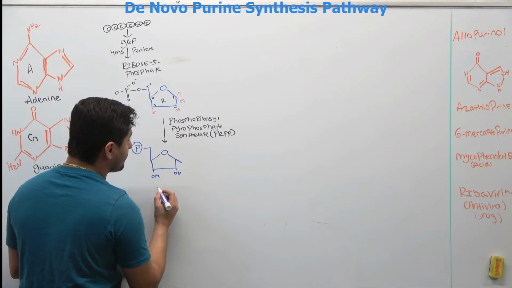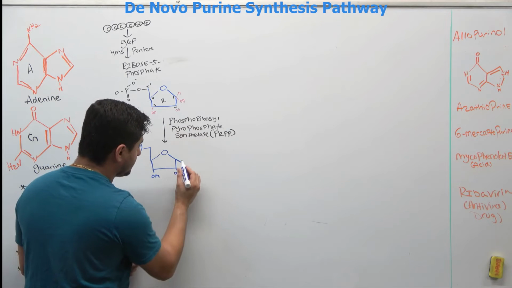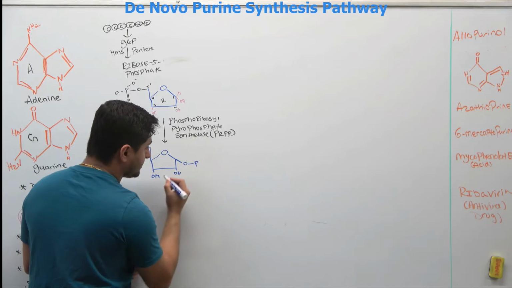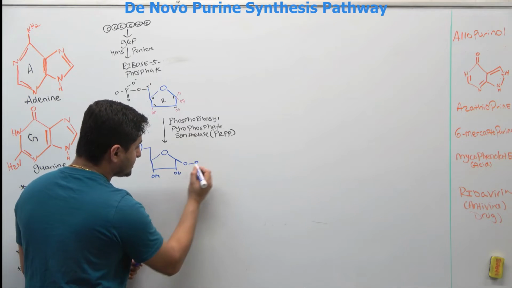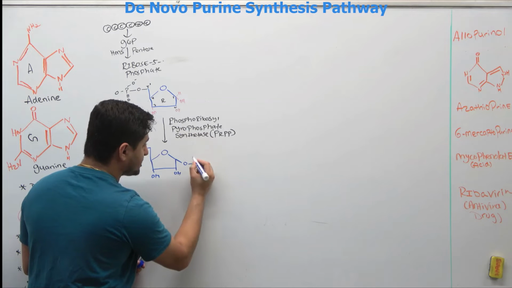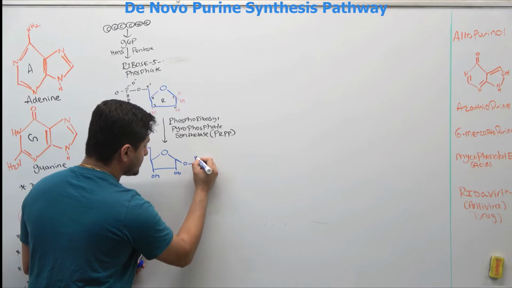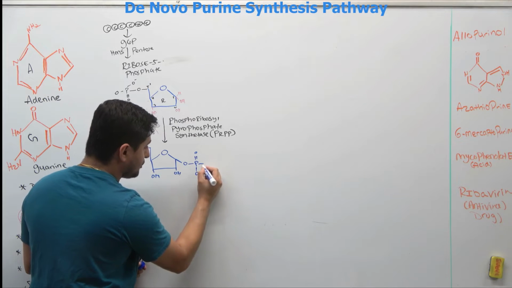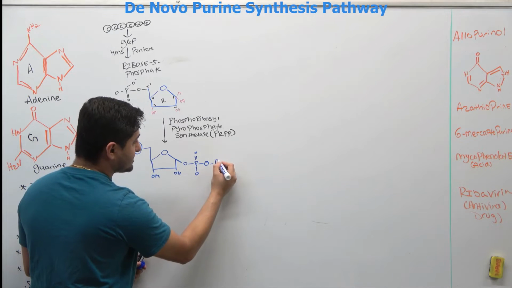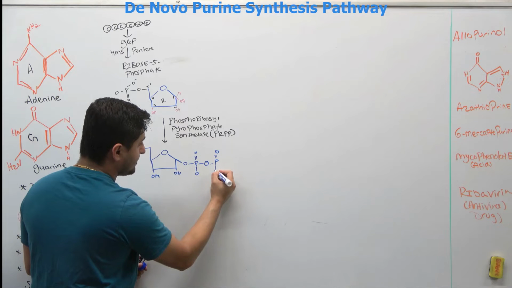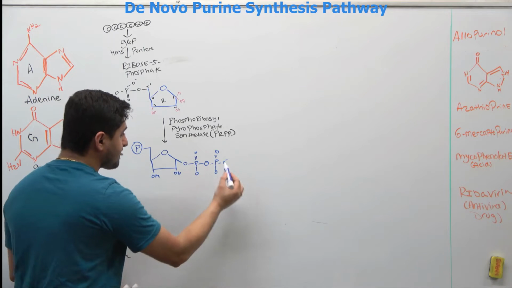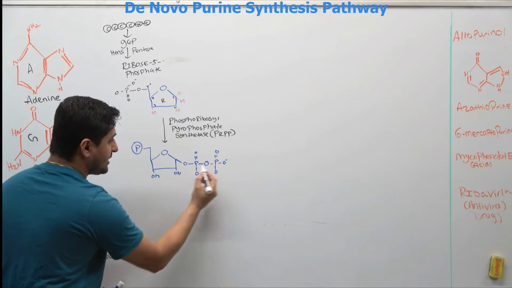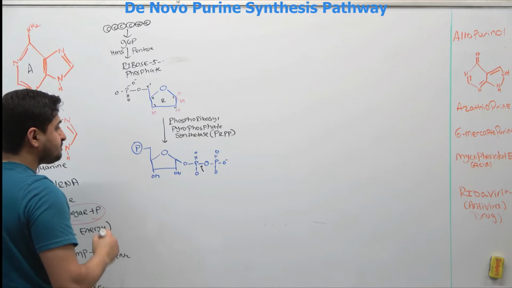Now, if you look at carbon number 1, what this enzyme is going to do is, you have oxygen here and a P right here. Oxygen, P, and then you write down a phosphate, 2-phosphate, with a double bond right here. Then you have O, and after that O you have P, with a double bond and O or O minus, like this. This is basically the ester linkage right here. So this is a pyrophosphate.